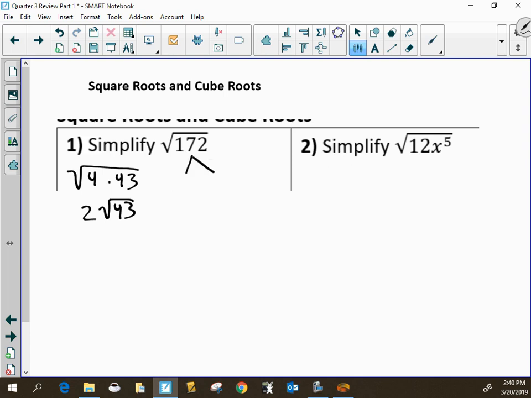Some teachers will have you do the factor tree, which is 2 and 86 and 2 and 43. 43 is prime, it can't be broken up, so that's 2 times the square root of 43.